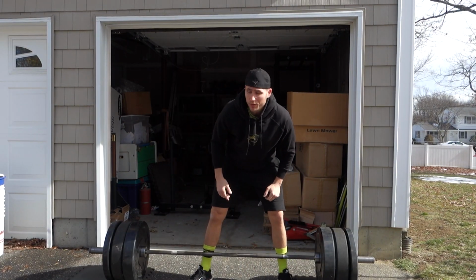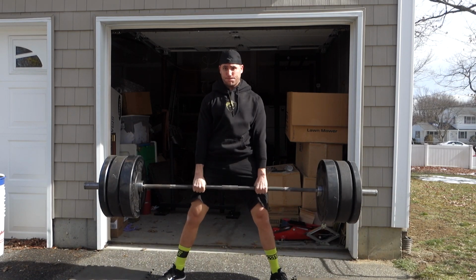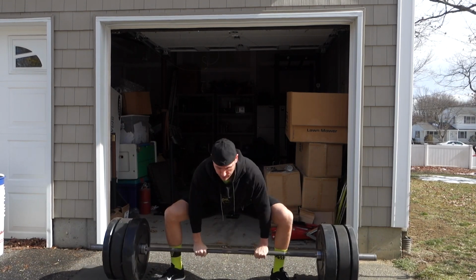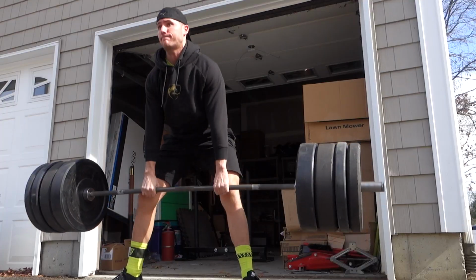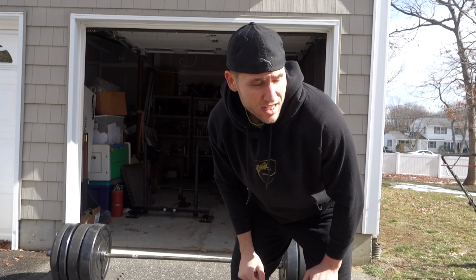One thing that's extremely important is to treat your warm-up sets just like a working set. Doesn't matter if it's easy for you, pretend it's a 1 rep max every single time. Get yourself tight, make sure your form's on point, work with speed off the ground. Don't just go in there and lazily lift your warm-up sets because they're warm-ups. Treat them like working weight. Moving into today's working weight, 375.